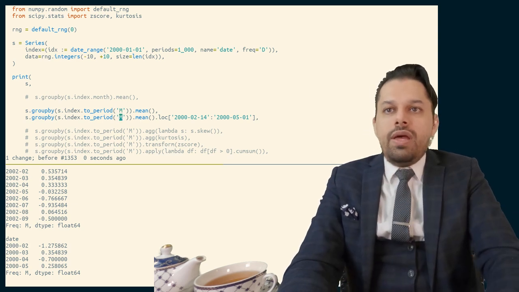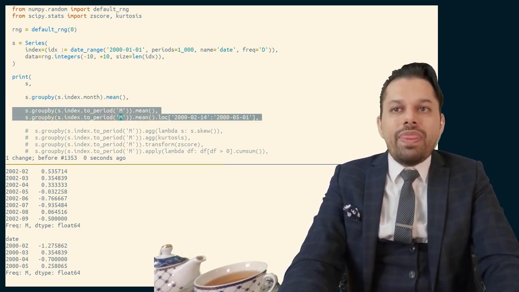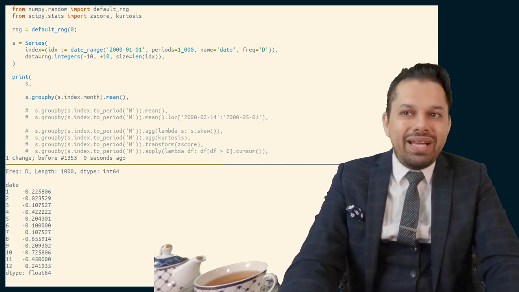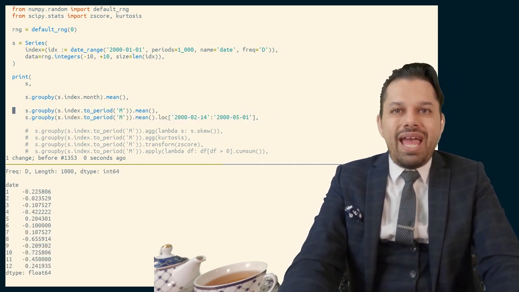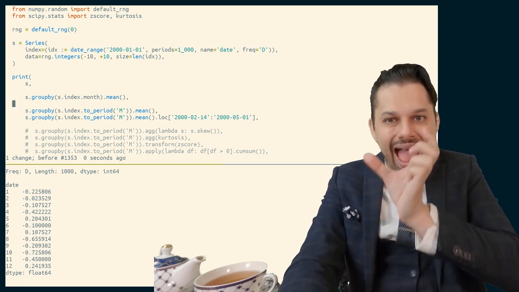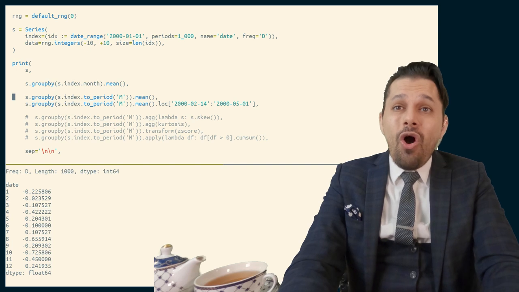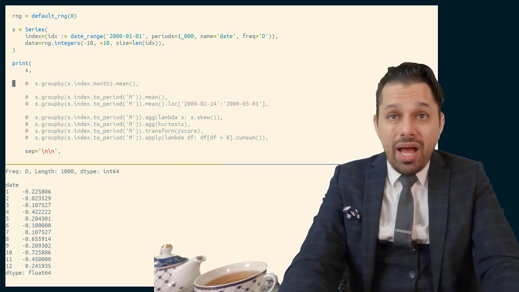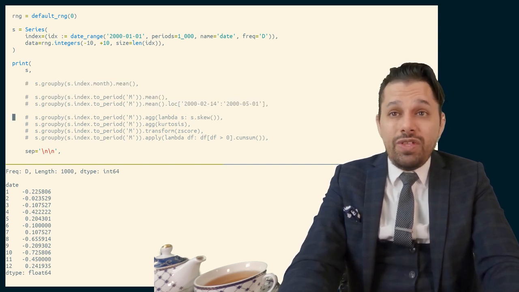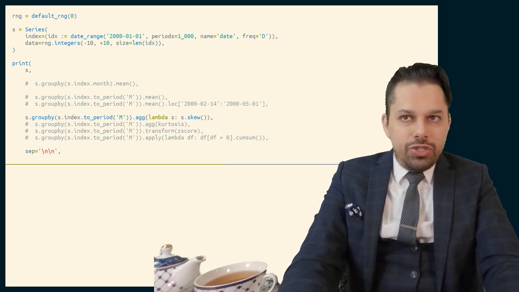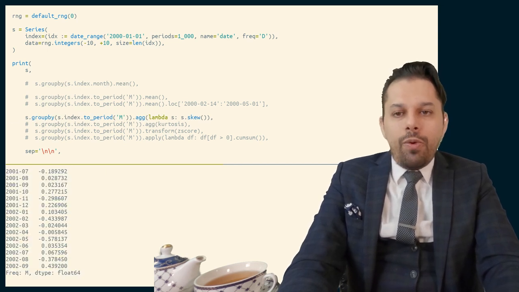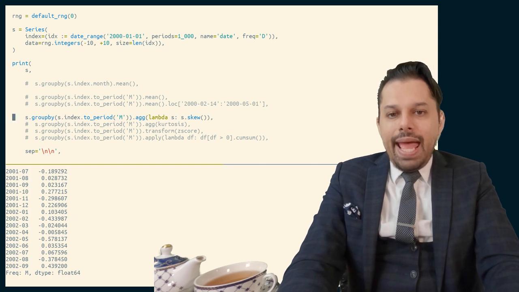This is way easier than just doing a group by index month, and then I'm basically back to something akin to my range index because I have to figure out how to map actual dates to months, whereas I could have let the index do this myself. All the different operations that I can do in the group by make sense in terms of the index. If I have a structure and I want to group it by something, and I want the result to reflect indexing based on the groups.